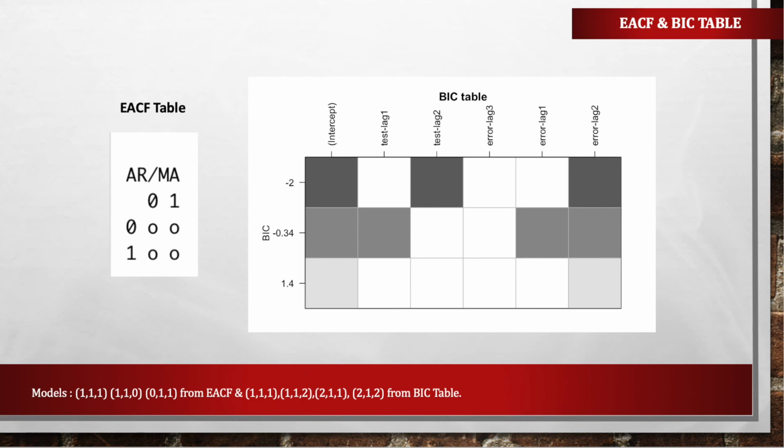Further, we ran z-test of coefficients for parameter estimation on each of them to find out which models are significant. We performed residual analysis for all of them to find out which model fits the best. Lastly, to conclude on our best ARIMA model, we sorted the AIC and BIC values of all the probable models. The model 011 with the least value among all the models was chosen as the best fit.